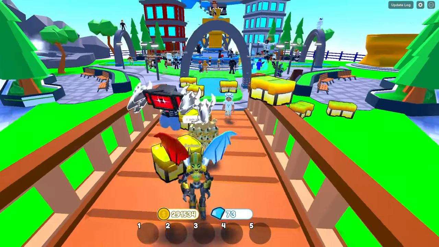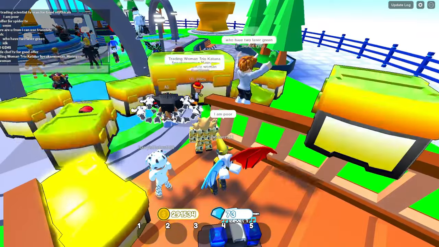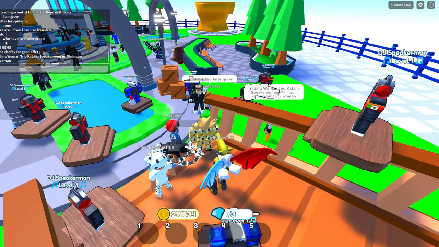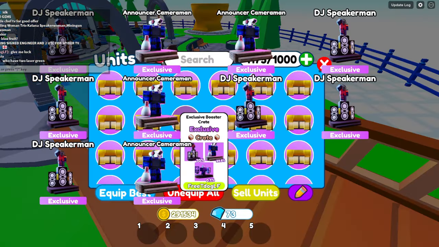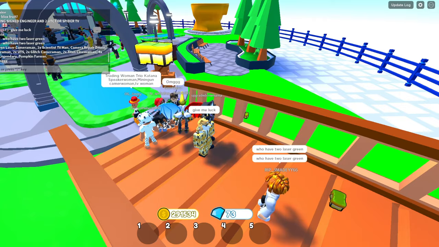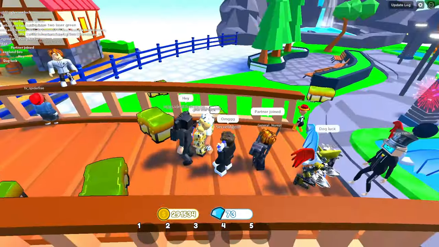People are just gonna follow us, guys. Give me luck. Give me luck. Maybe just type it. Give me luck. And if we type give me luck in when we open these, maybe they'll give us a look. Maybe that's how that works. You just have to ask for something, guys.